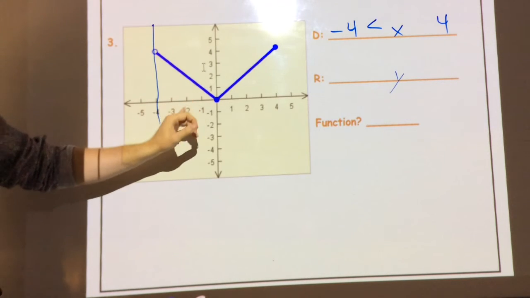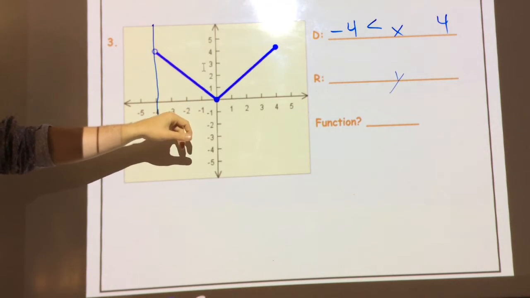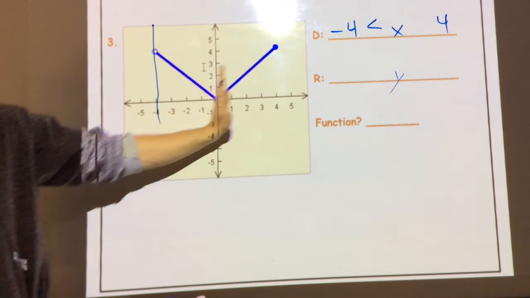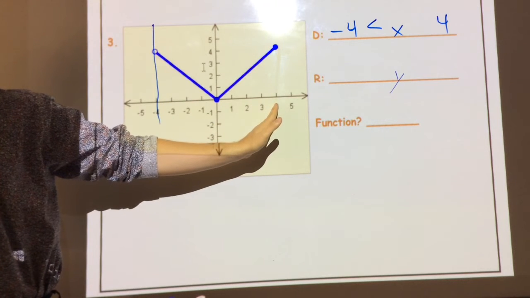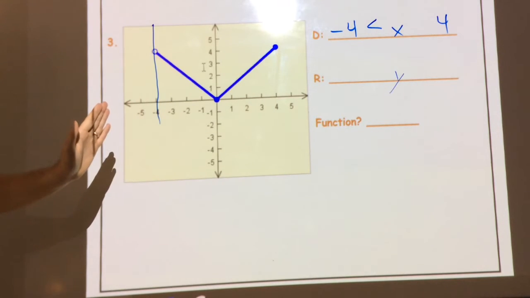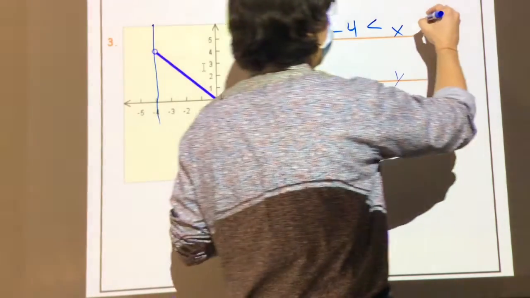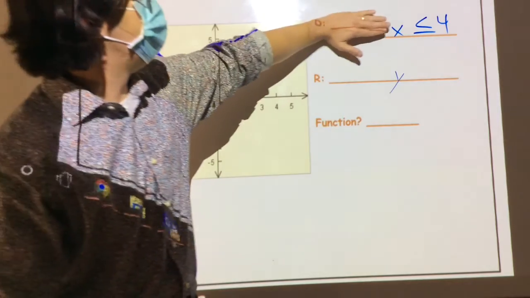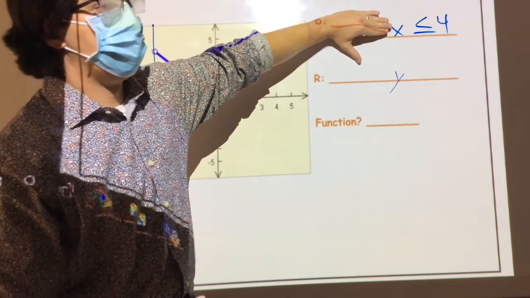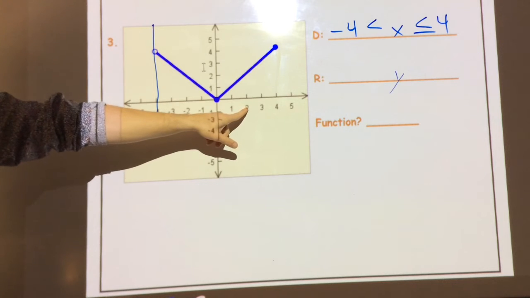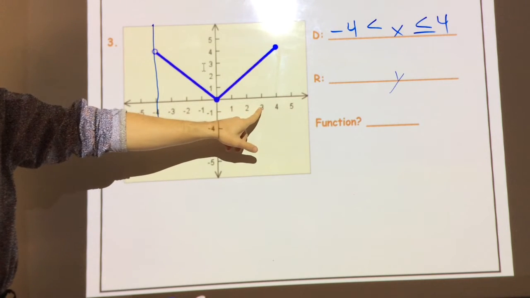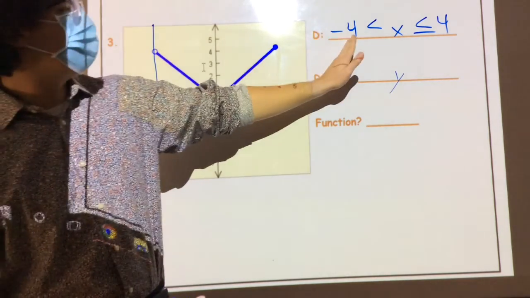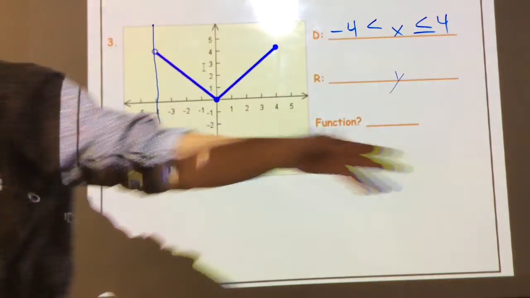So we agree that it can be -3 because -3 is greater than -4? Do we agree that -2 is greater than -4? We agree all these numbers to this point right here are going to be greater than -4. Okay? Let me ask you this. Evan, read that to me. X is less than or equal to 4. Do we agree that 2 is less than or equal to 4? Do we agree that 3 is less than or equal to 4? So does everybody understand how I wrote that? What I'm saying, smallest number, greatest number. That's all I'm doing there.